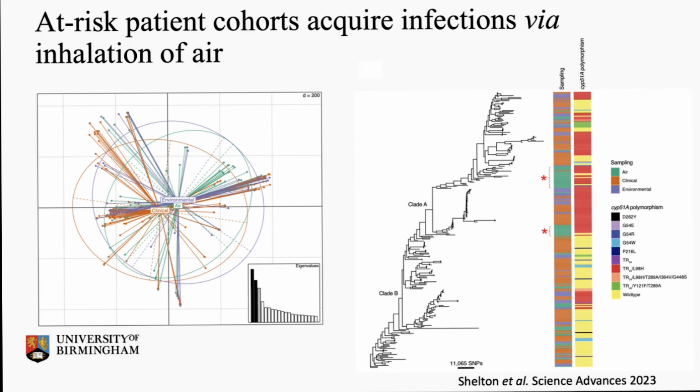And then when you look at these phylogenetically, the air isolates are dispersed throughout the phylogeny with the clinical and environmental isolates. But what's really super interesting is, if you look at the phylogeny, the air isolates are the green blocks highlighted with the red asterisks. There are some blocks that are pretty much just entirely air isolates. So we think that there's some sort of genetic diversity that we previously missed and can only be picked up by sampling the air. So it might be that there are other niches that also have a certain amount of genetic diversity that we are missing.